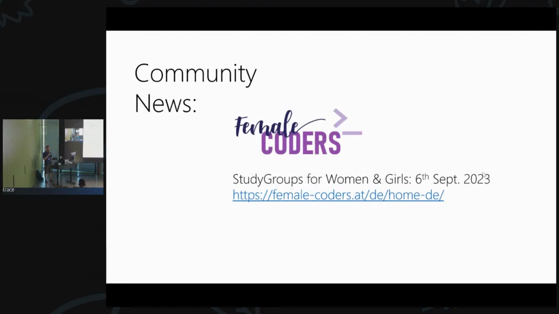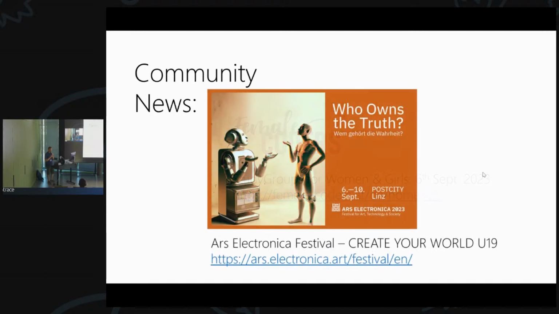Our friends at Female Coders also run study groups. Female Coders is a local community of girls and women who are in IT or would like to start in IT. They meet together, they learn together, they make meetups together, and I highly recommend taking a look at their website, Female Coders AT. Their next study groups will be on the 6th of September. If you're interested, you can find the details on their website.